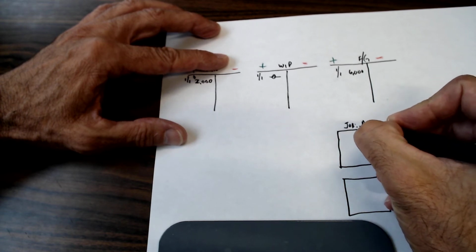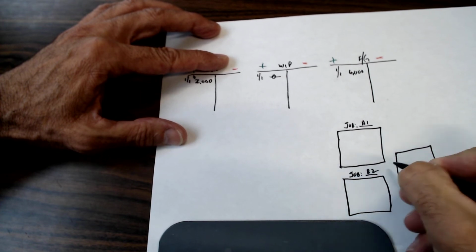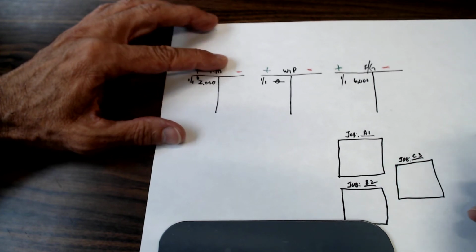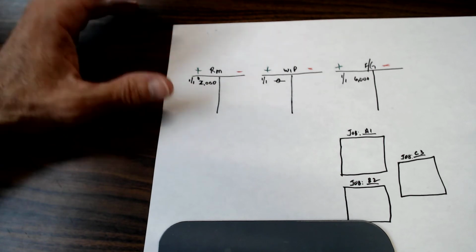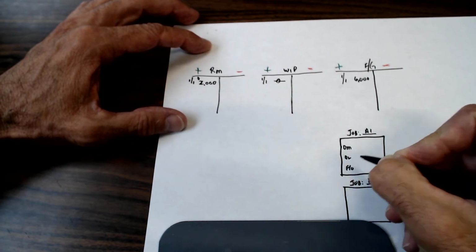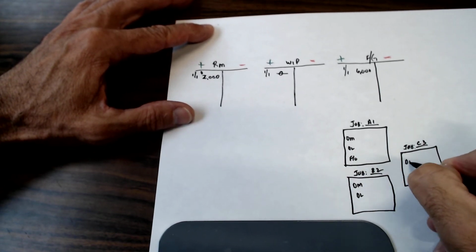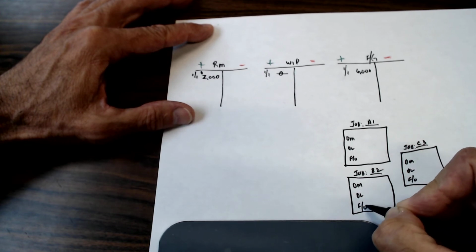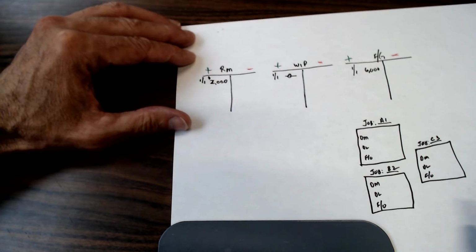And those jobs were A1, B2, and guess what? C3. Yeah, just however we identify jobs, however we do it. And on these job cost sheets, we're going to keep track of the direct materials that were used on each job, the direct labor used on each job, as well as the factory overhead that we're going to charge each job, just by virtue of it being here during the month.